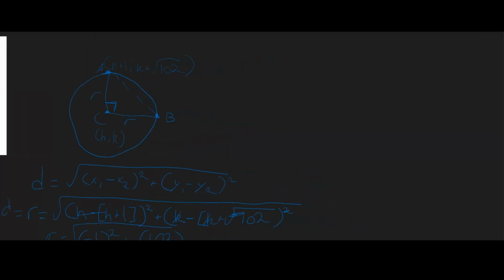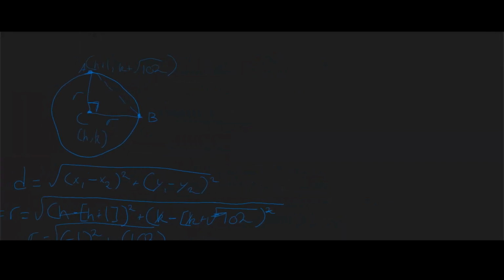So I'm going to just move over a little bit here. The Pythagorean theorem, if you recall, basically is a squared plus b squared is equal to c squared, where a and b are the legs of the right triangle and c is the hypotenuse. So we know the legs, because we have r and r. We just want to find the hypotenuse, which is AB. So all we have to do is plug in our value for r and then solve.